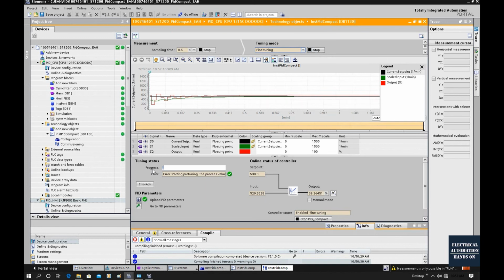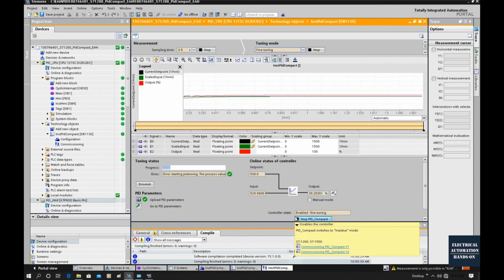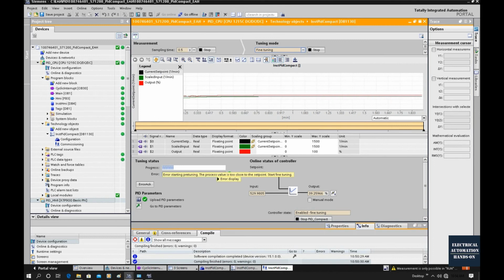So we will see this process already started. I'm setting up 5 times speed of this video, so you can quickly see what the change of this fine-tuning process. So the red curve, that is a PID control signal, and the green curve, that is a process value feedback.